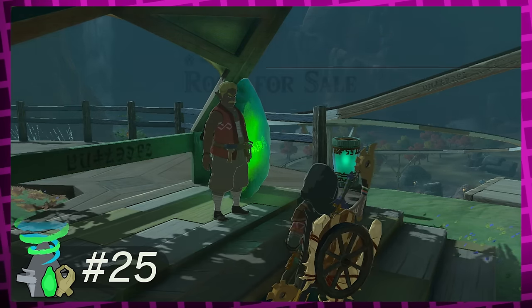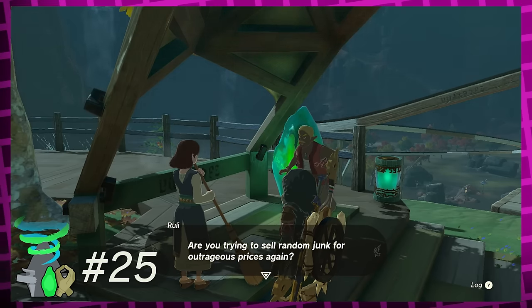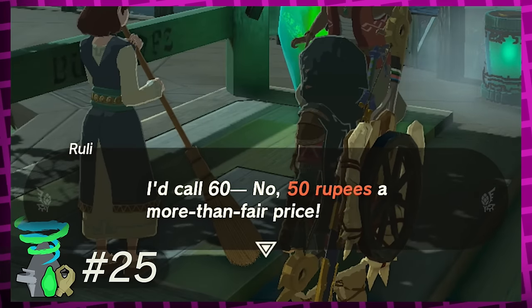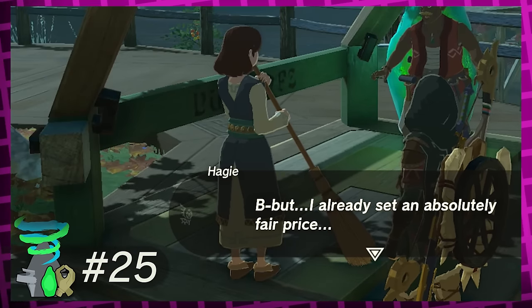If you decline the offer again, his wife will show up to berate him for trying to sell random junk for outrageous prices again, and she tells him that he shouldn't sell it for any more than 50 rupees. This is the lowest the price will go, so you might as well take it. Shoutouts to this saint of a woman right here, she's my goat.